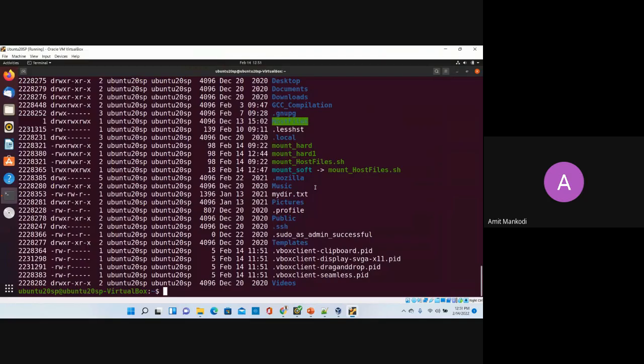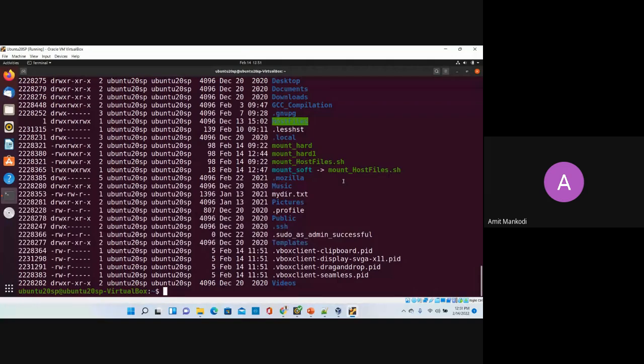We know that we have mounted our host files folder, and that folder is actually located in my Windows file system. The Windows file system is different from the ext file system. It is an NTFS file system.